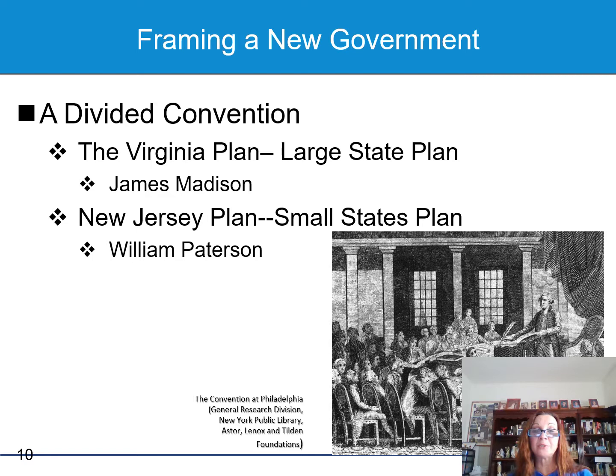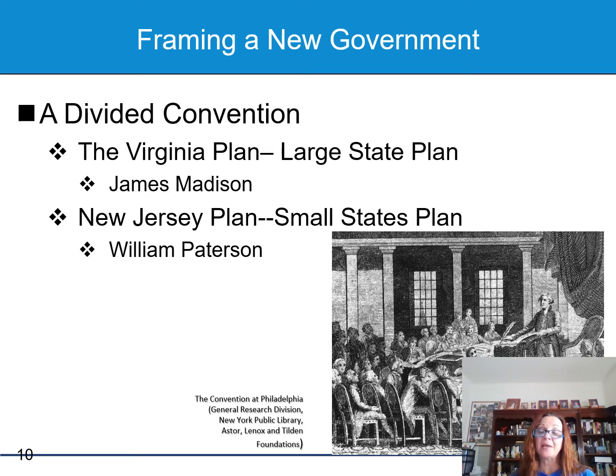They were inoperative, they would not work, and so they had already created a plan of government before they even got to Philadelphia, completely throwing out the Articles of Confederation and creating a whole brand new system of government. The Virginia Plan, as it's sometimes referred to, is also referred to as the Large State Plan. The Virginia Plan called for creating a national government that had real power.